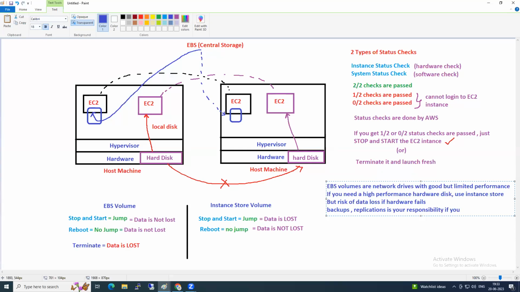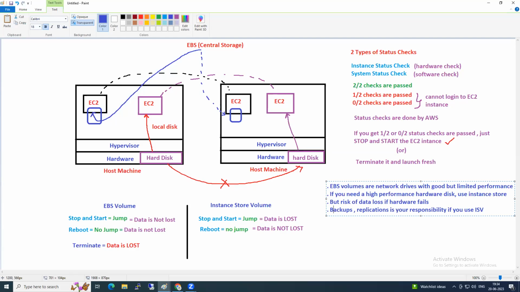If you use instance store volume, some people also call it ISV. What is the meaning of ISV? Instance store volume. If you are using instance store volume, is there any possibility AWS will give the backup for you? Who will be responsible for the backup?